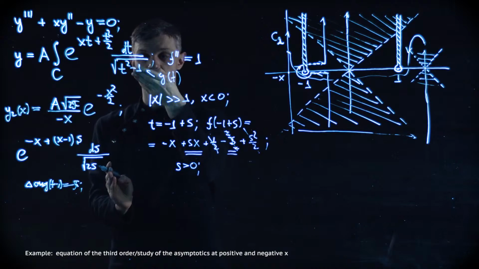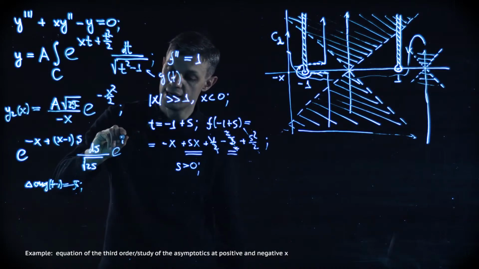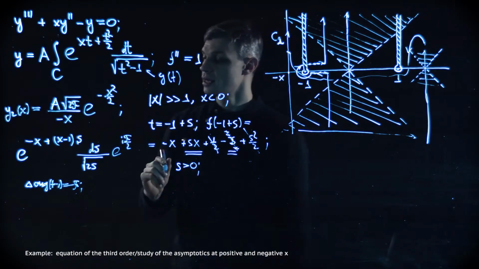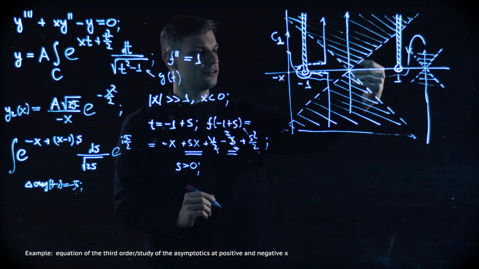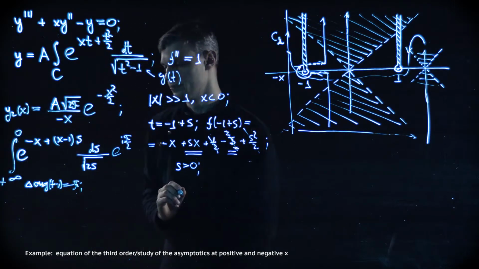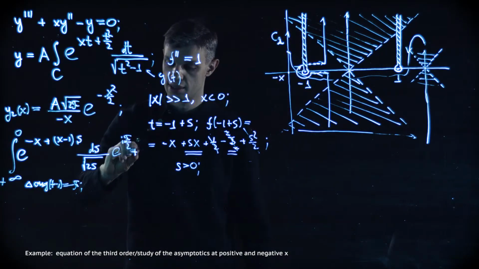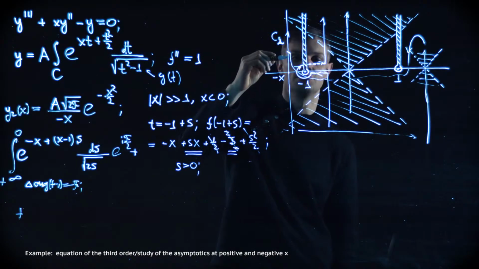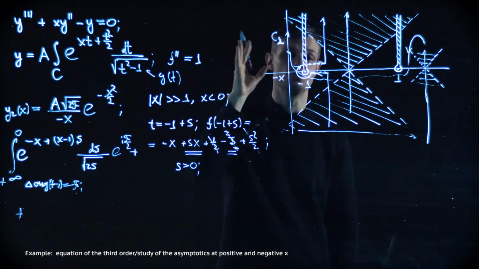And since we have a square root, it's going to give us minus pi by 2. So what we have here is e to i pi by 2 in the denominator. So this is our integral, and it's taken over ds, so we approach it from big S to small s, so it's taken from plus infinity to 0. Right, and then we circle around this point, and well, you're kind of already guessing where I'm heading to. So we want to reduce these two integrals to the gamma function.